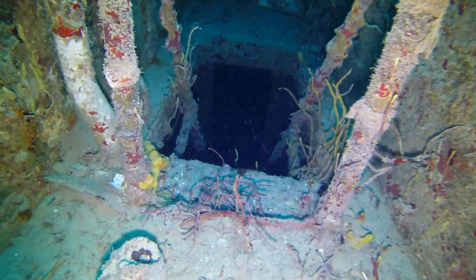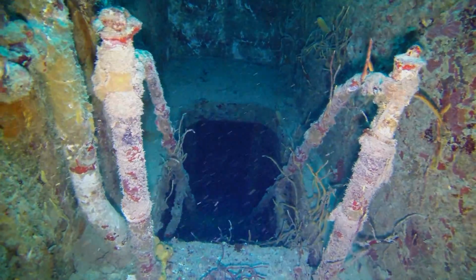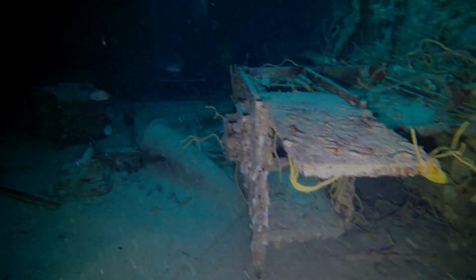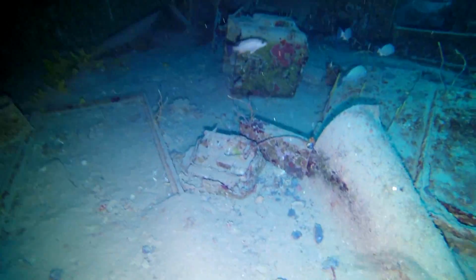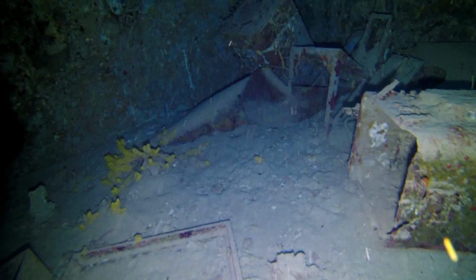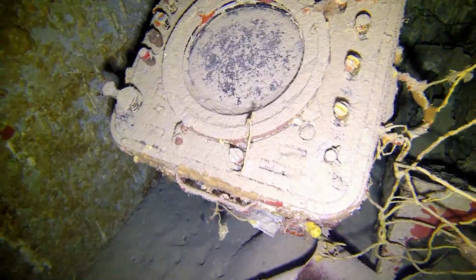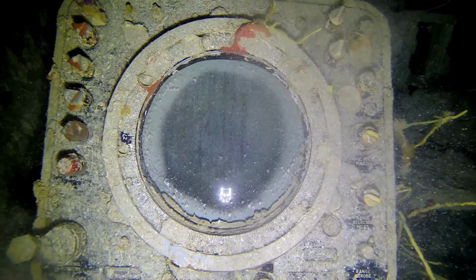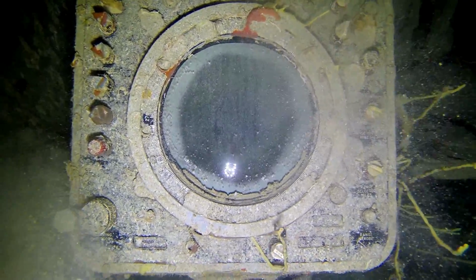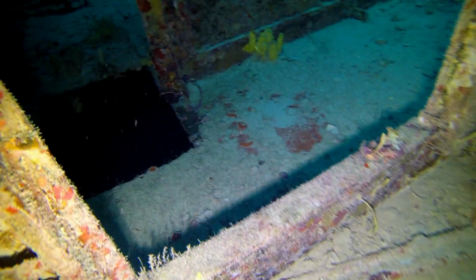Now, here's an access to a lower deck, which we will not be heading down today. And as we get into this room, looks like there's some equipment that's been left behind. I see something over there that looks expensive. And Steve tells me this is a radar repeater. It looks like we've been jammed. We've lost the bleeps, the sweeps, and the creeps. Lots of cool stuff down here.